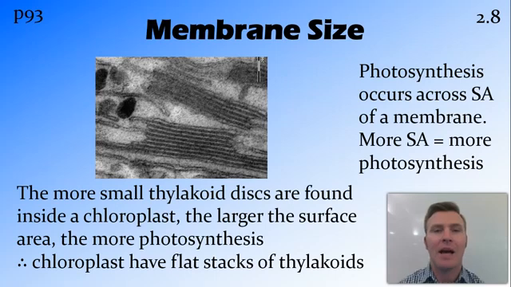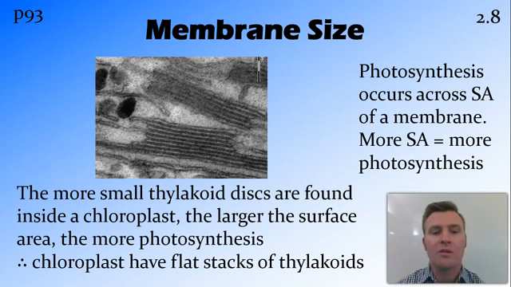Another place that surface area to volume ratio comes up is membrane size. So we've got a whole heap of things inside the cell that we've already talked about. We've talked about photosynthesis occurring in the chloroplasts, respiration occurring in the mitochondria, and reactions such as protein synthesis occurring on the endoplasmic reticulum. So the more surface area that any of these things have, or the more membrane, the more of the reaction that can occur. So for example, for photosynthesis in chloroplasts, the more surface area that there is inside the chloroplast, the more photosynthesis is going to happen.